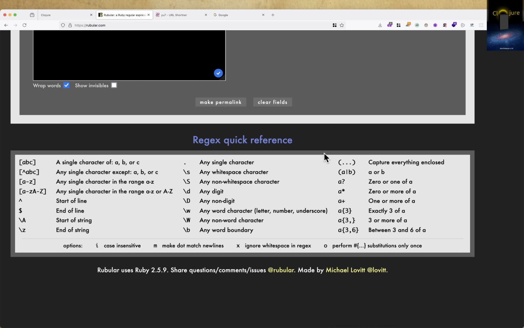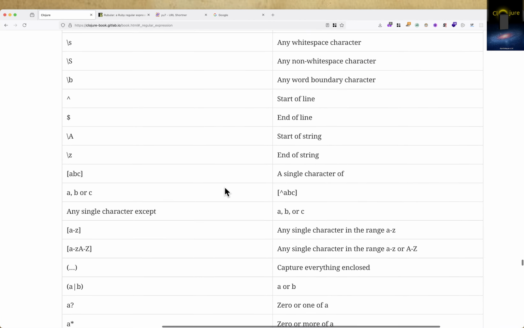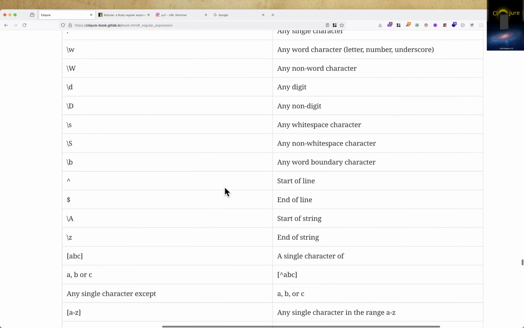Why I'm showing this is that I just copied this and made it into a table like this one. And I think there are some mistakes which I need to correct in this table.